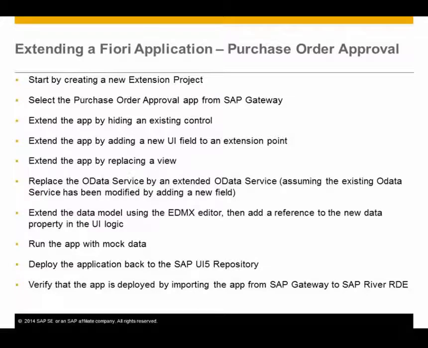We will replace the OData service by an extended OData service. So we are assuming that a new OData service has been created by extending the standard OData service and by having a new field in this new OData service. Then I will also show how to extend the data model using the EDMX editor in SubRiver RDE and add a reference to this new data property in the UI logic.